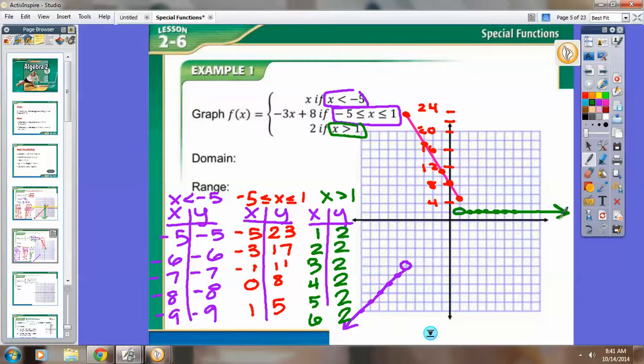Okay, so once you've got this third piece, let's take one of your markers and let's do domains and ranges. Take one marker for your domain. We're going to take each individual piece and squish them all on the x-axis. So I'm going to start with my purple piece. I'm going to slide it up to the x-axis. It looks like this endpoint begins at -5. I'm going to put an open circle at -5 because that's what I have here. And all these other values are going to the left.